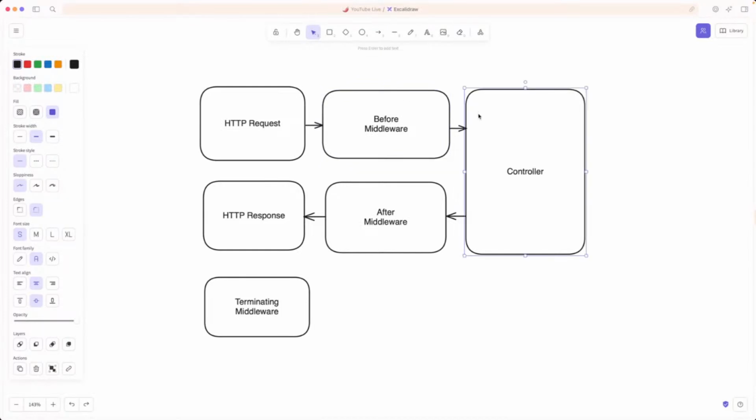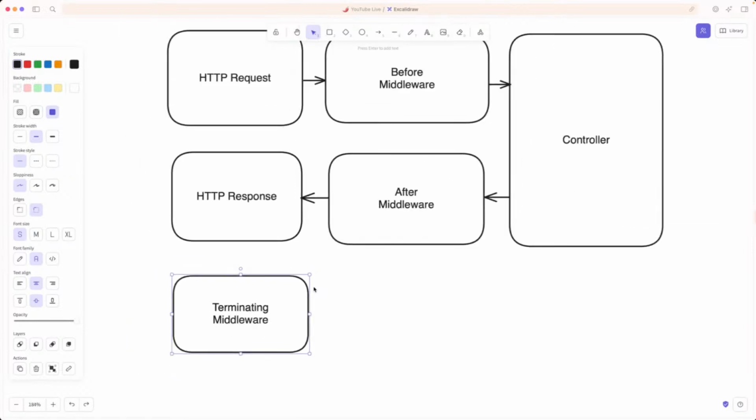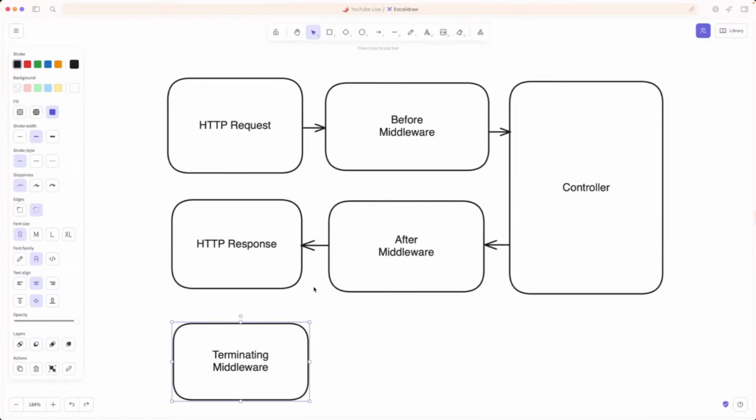It will hit your controller, and then on its way back, it will go through the after middleware, which is anything after you've got the response pretty much ready. So Laravel's got 3 versions of middleware. You've got your before middleware, after middleware, and terminating middleware. Zoom in a little bit, see if that makes it a bit nicer to see.